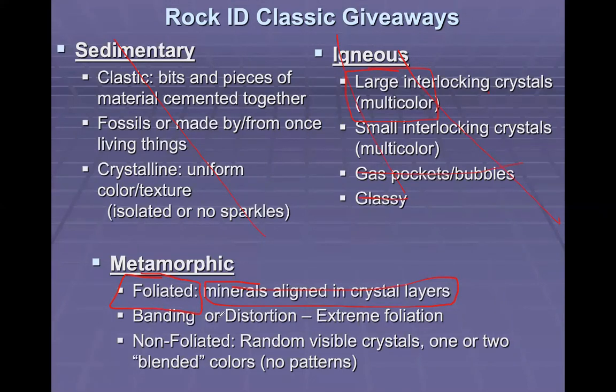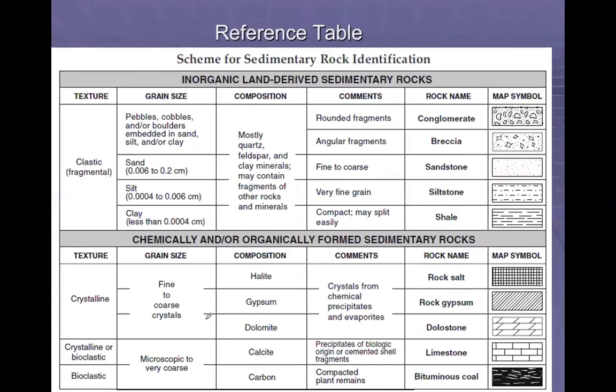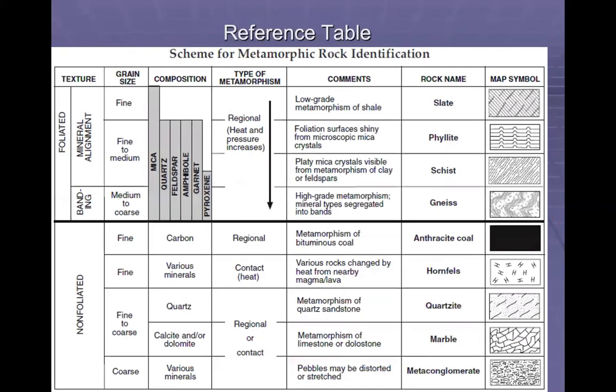I'm not saying that they're in bands necessarily, so it's not like super extreme where you see alternating light, dark, light, dark, light, dark, but we do know this is metamorphic. So you can eliminate all the non-foliated metamorphics right now. You're down to 4 options. You talk about whether we saw banding or not. That's that little guy right there, which means nice. That is not what we're looking at quite yet.